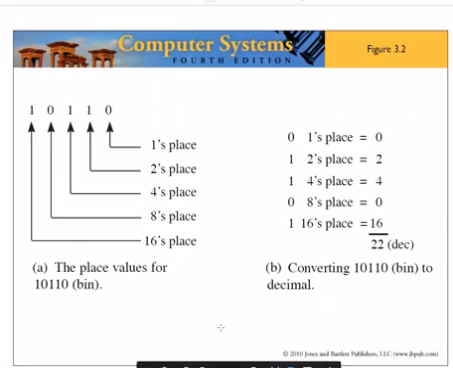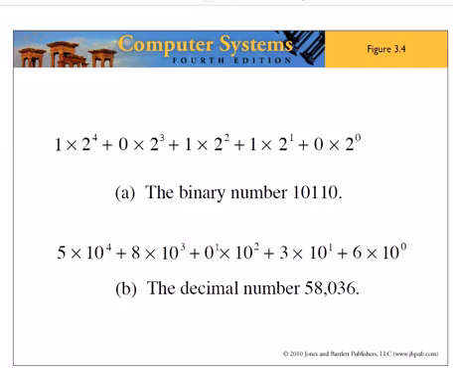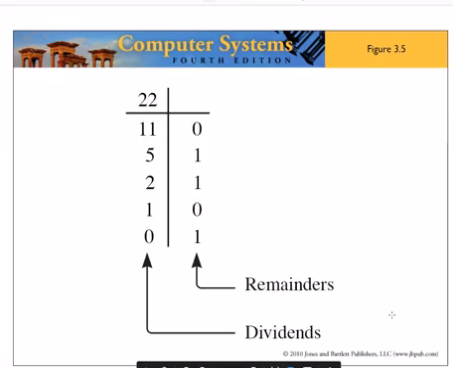And when we go back to our PowerPoint, that's exactly the same number, and this is what it says. And this is the exact same thing. This is the units, the column for 2 to the 0. 2 to the 0 is 1. Then the next column over is the first power of 2, 2 to the 1, 2 squared, 2 cubed, 2 to the 4th, etc. And this was our decimal number 58,036.